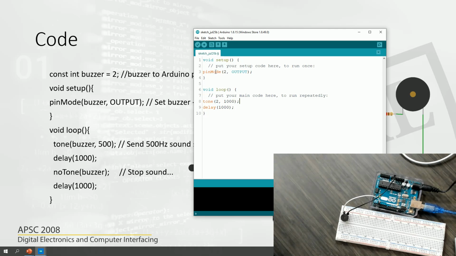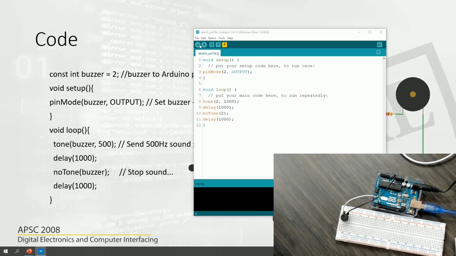And then you can also use the noTone function to not produce any tone, so you can stop that, and then we'll delay for another 1000 milliseconds. So this one starts, delays for a second, and then noTone, and then delays, and again it starts. So this is what happens.